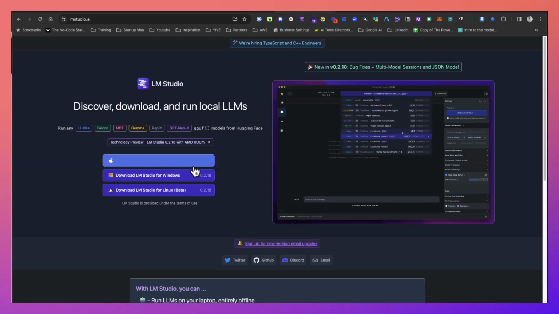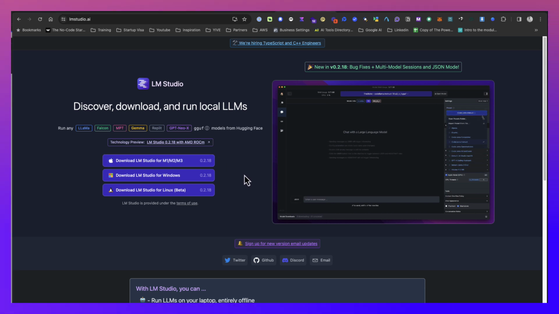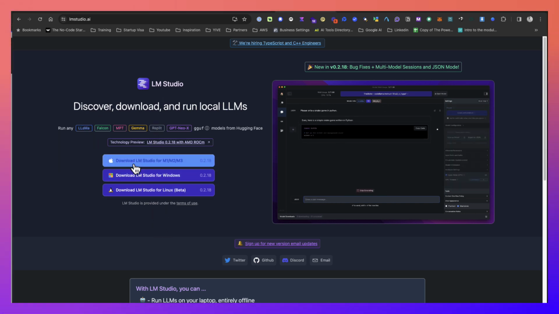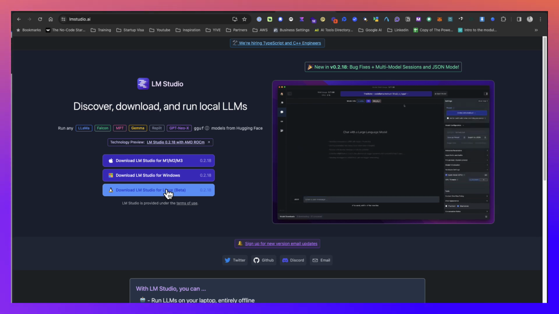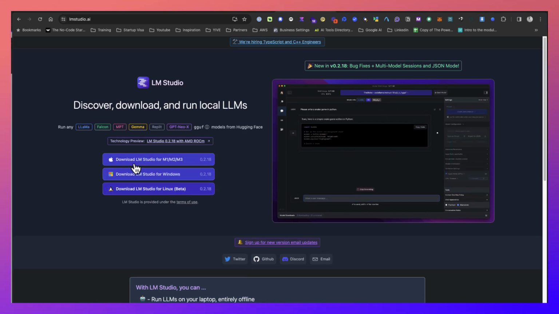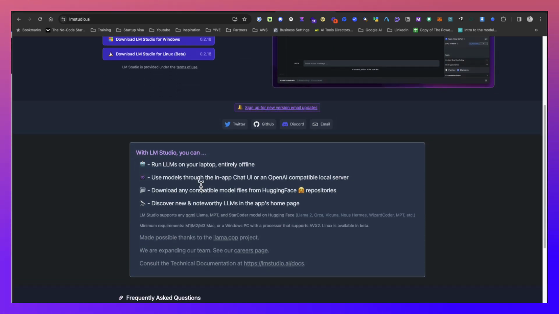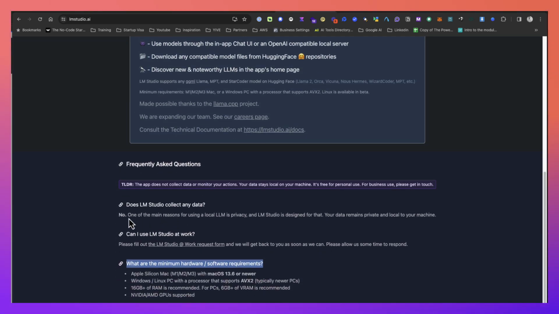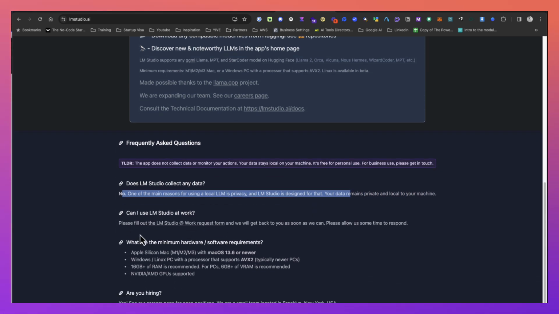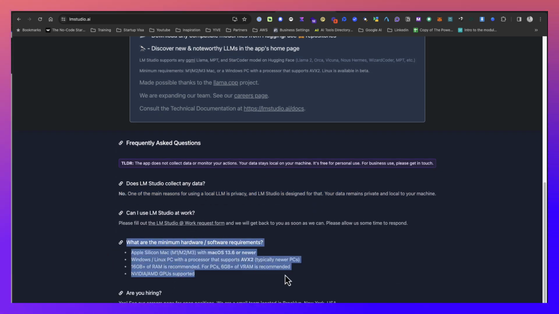All right, so let's jump to the next one, which is the LM Studio, and it's one of my favorite products that I've ever tried. It's an open source project that allows you to access, download, and deploy any model that provides the license to do so. So if there are models that allow it, like open source, Apache 2 version, you can do that. All you need to do is download and install the right distribution. It also provides information about security, privacy, as well as the hardware and software requirements that you need to know.